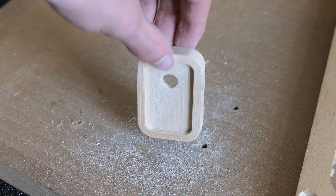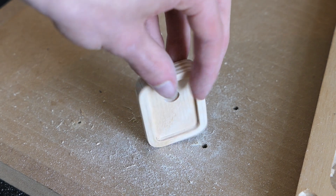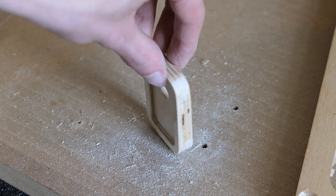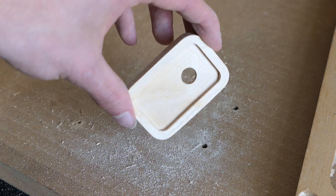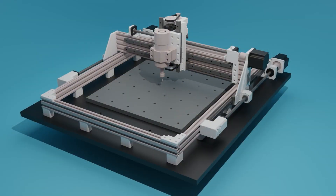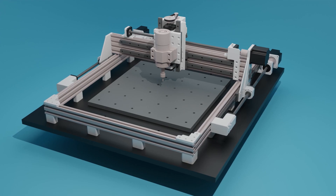I have to say I'm much happier with the results of my second try. Not only is the surface finish better, but the machine sounded way better while machining. So that is how you do two-sided machining. You can even use the same principle to machine a block from four or more sides, if you manage to align it properly. Now that the video is pretty much over, I would like to say a few things about this machine and its future.